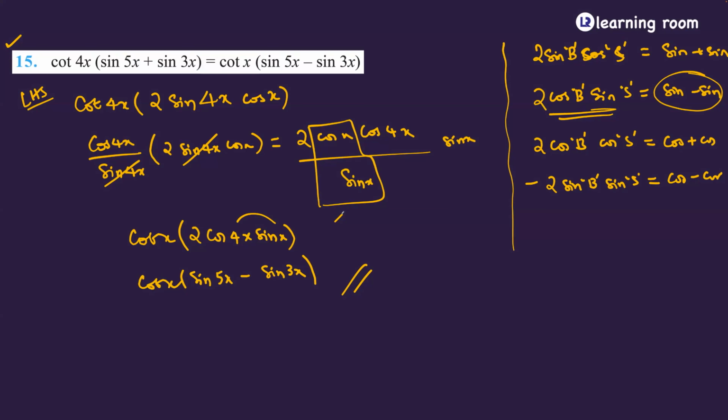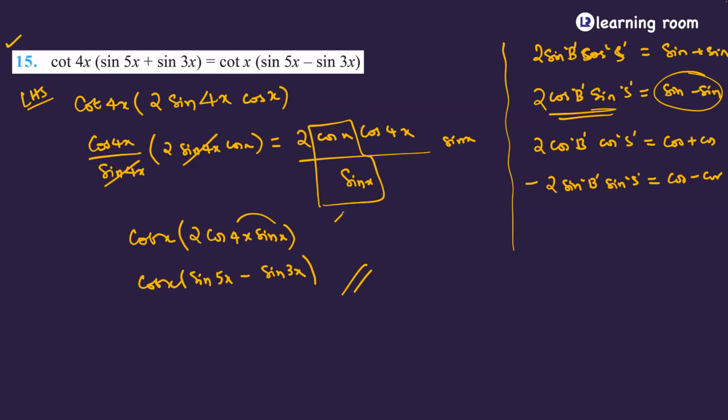After this one, 2 cos x sin y is there. This is 2 cos x sin y only. So what is the formula there? Sin of (x plus y), that is sin 5x, minus sin of (x minus y). That is slightly difficult to remember because I've seen people making mistakes. That's why I went with the logic. Clear, guys? Yes, it is 4x plus x, 5x. Yes, that's how I wrote, because it is sin minus sin.